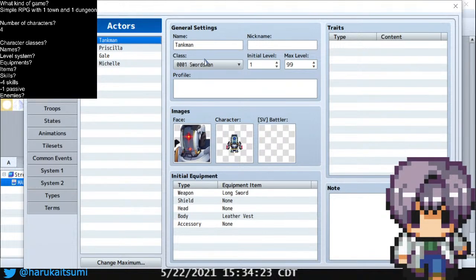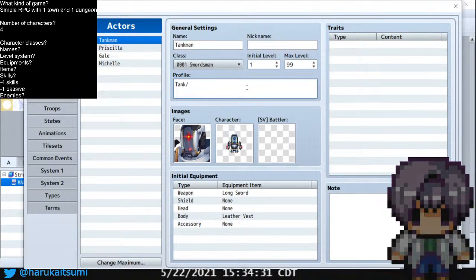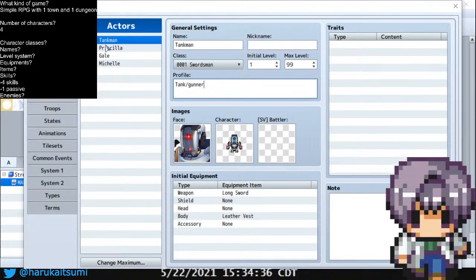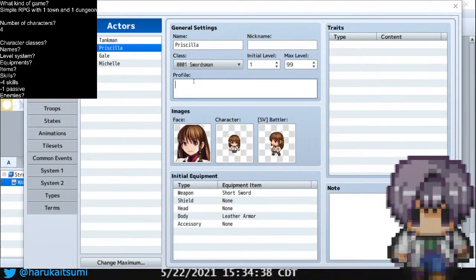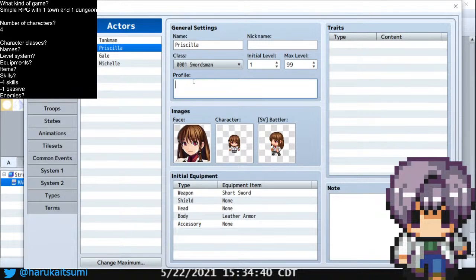So I think we have, let me just make this note. Tankman is most likely either going to be a tank or gunner. Not quite sure yet. Priscilla is going to be your garden variety swordsman.